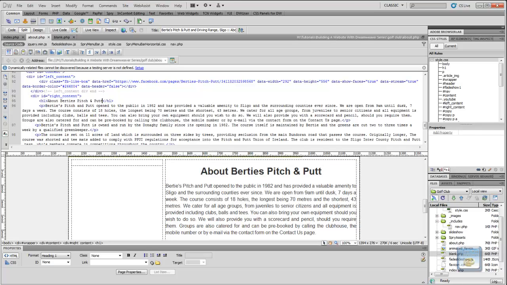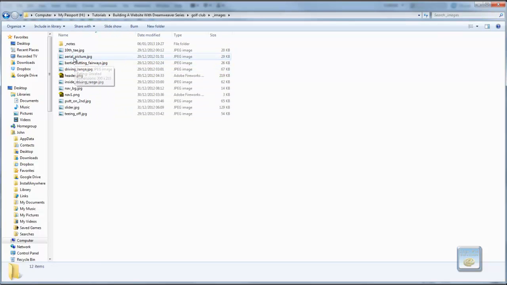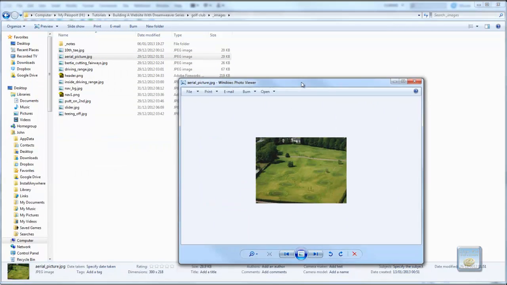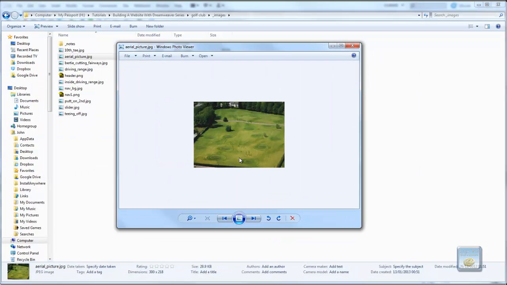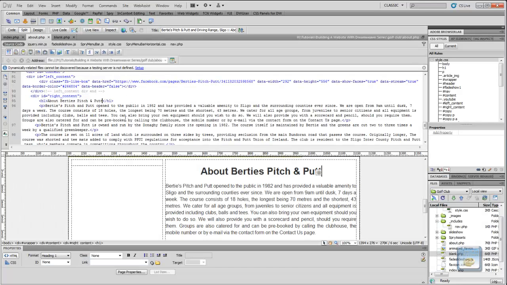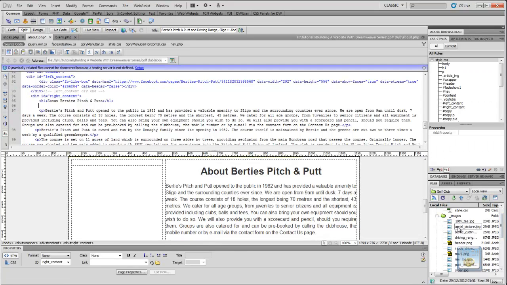The first image I want to put in is this one here. Again, it opens up my other screen, but this is the first image that I want to put in. So we're going to insert the image into Dreamweaver. We create a little space, and we open our images folder here, and it's called Aerial Picture, and as you can see it's sitting there.